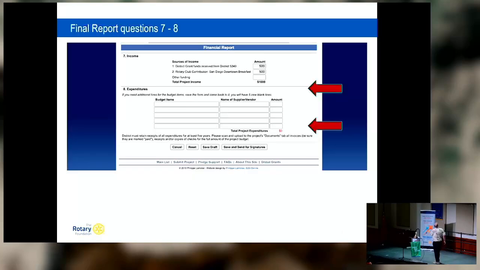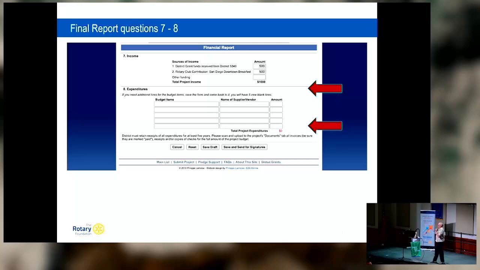And then financially, the money you received and the income side is usually very easy. Please have some details about the money that's sent out. I don't want you to tell me in the expenditure you received money from District 5340. That's in the income side. On the expenditure side, say, we sent a check to this agency in Solana Beach, and this is how much it was.